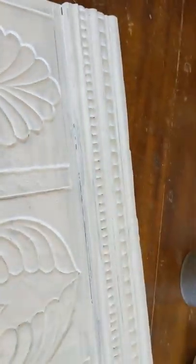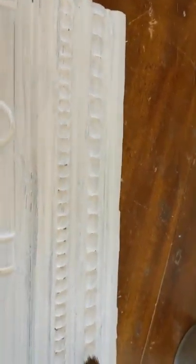Sorry about that. You can see underneath my table. Hot mess day, right? What are you going to do?